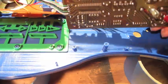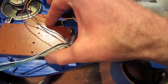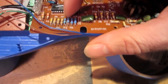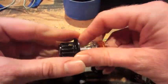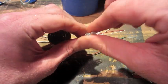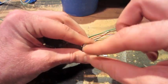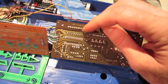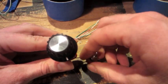I've got all my leads attached to the board right here to extend the controls out to the control panel and get rid of this board. Next, I'm going to be soldering a lead from R10 through R15. Those will come out to this 6-position rotary switch, the output of which will go into this 100K pot, which then will go out to a toggle switch, which will turn the whole thing on and off. And then the toggle switch will go back to the common ground of these resistors. So that'll give me basically 6 bends with an adjustment and on and off, all in one setup.